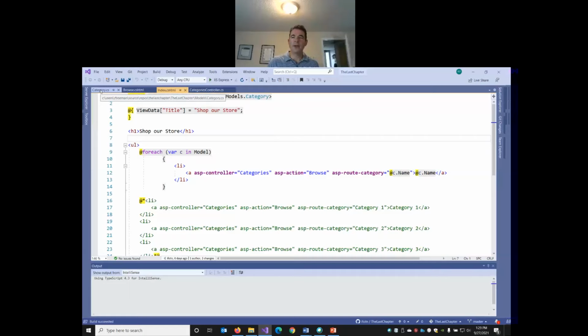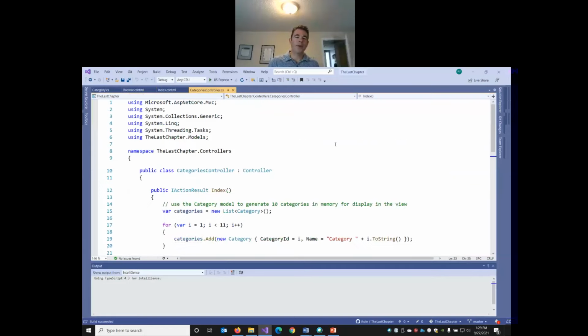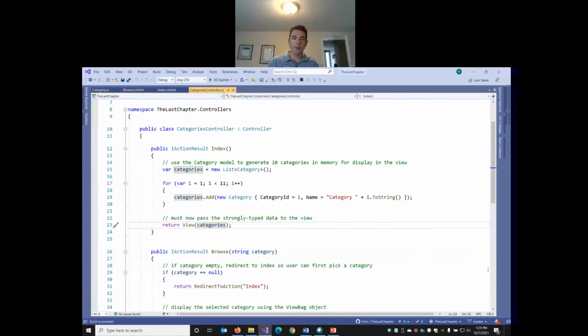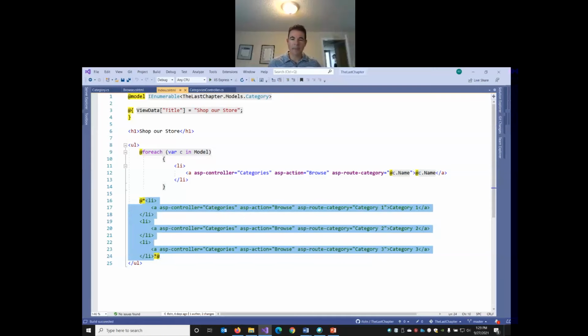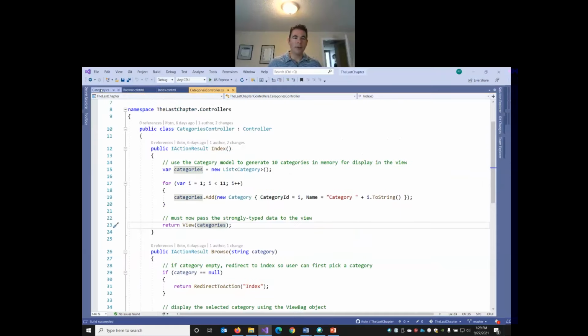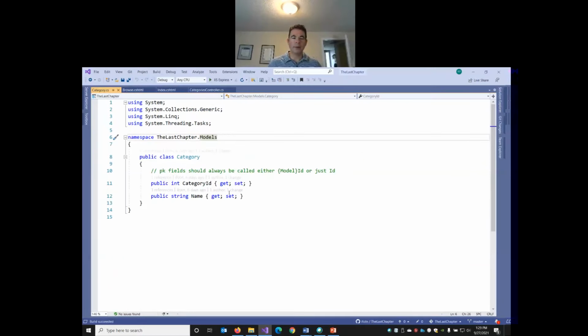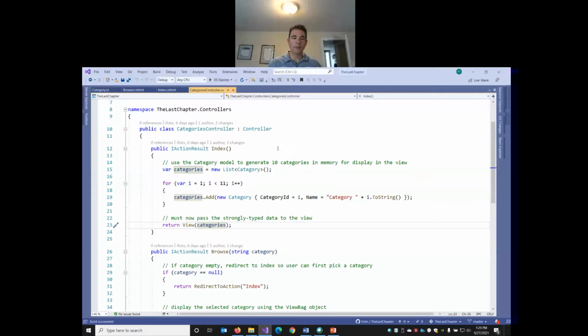So these were the files we created last week. We built the categories controller, which had our index method. Then we created the index view to show the list of categories. And we did 2 versions of this. Here we hard coded. And then we created our model class, simple category model, which we modified, and we mocked up some data using this category model.